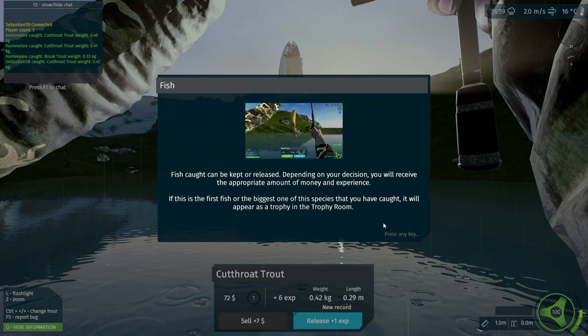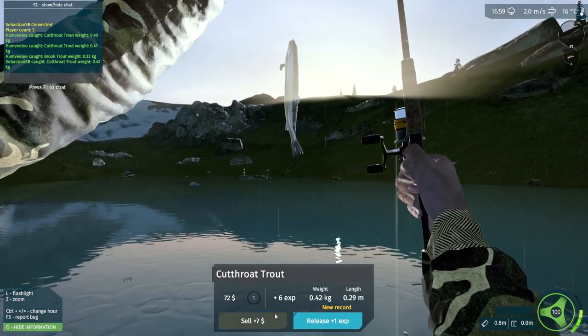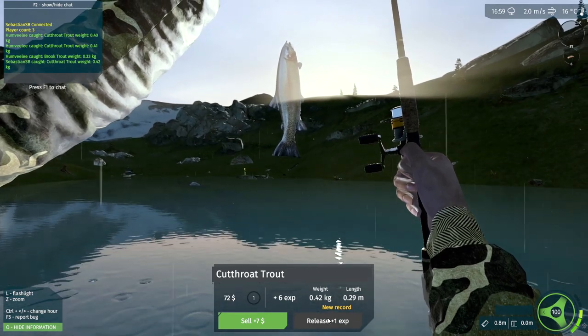Fish can be caught, capped, or released. Depending on your decision, you will receive an appropriate amount of money and experience. If this is the first fish and or the biggest one of the species you've caught, it'll appear as a trophy in the trophy room. Okay. Sell or release it for experience.